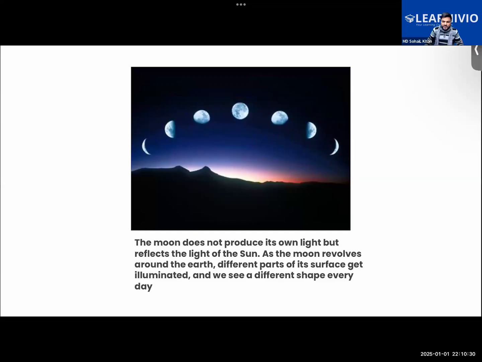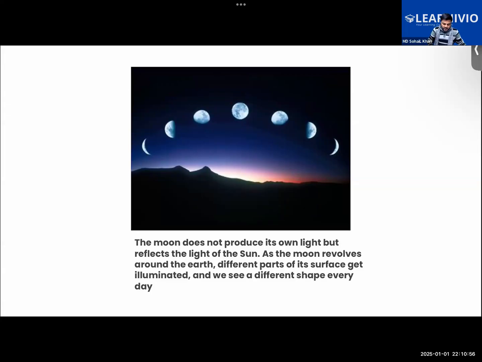So you guys tell me, the different phases of the moon last for about 28 days, or for 29 days, or for 29 and a half days? Tell me. You guys getting the question? 28 days. No, it's not 28 days. It is 29 and a half days. Getting it? It is 29 and a half days. Keep that thing in mind.